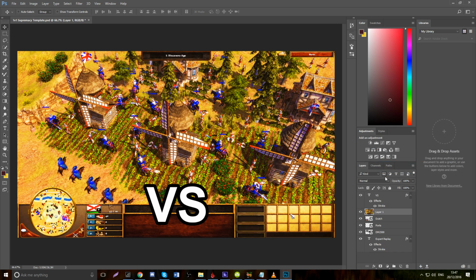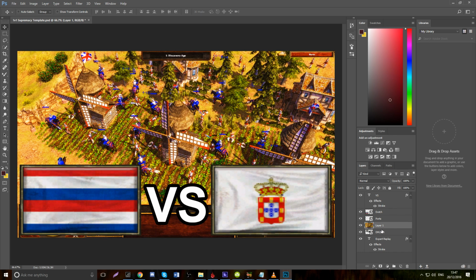So I'll do that. Alright, and now we can put the flags in. So I'll just move this layer down here so the flags pop up. And it actually looks fine. I can see here there's this big area that doesn't look good, but I don't know what I can do, really. I could do some fancy Photoshop stuff, but it's not worth it. So we'll just leave it in. Oh well, what can you do?